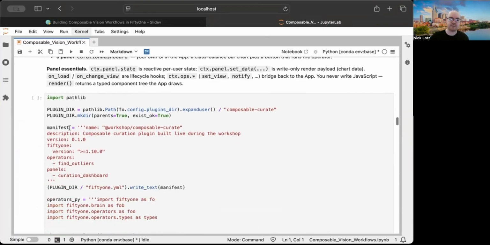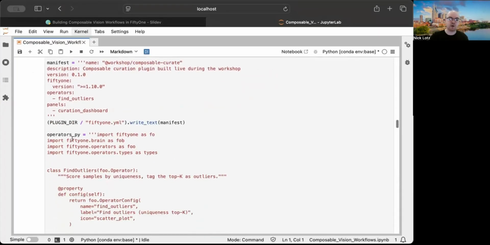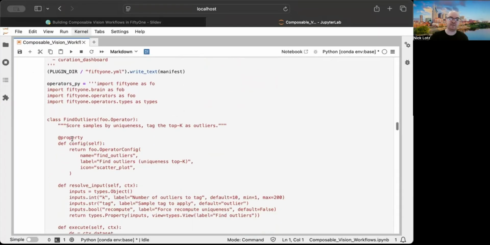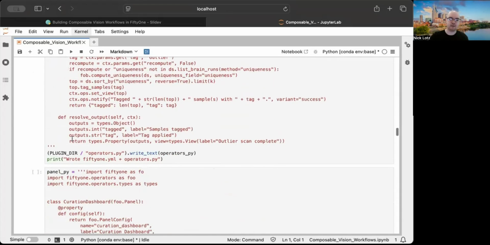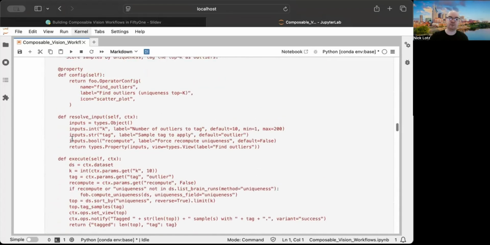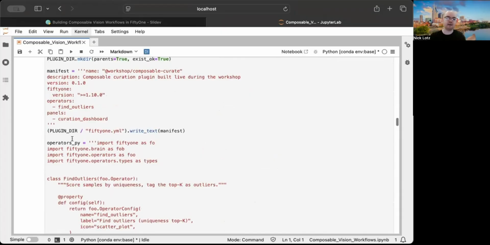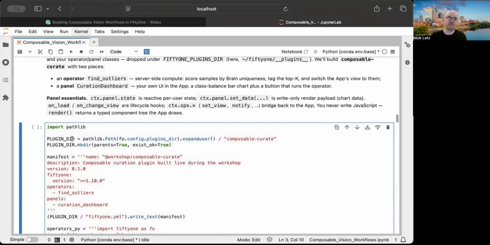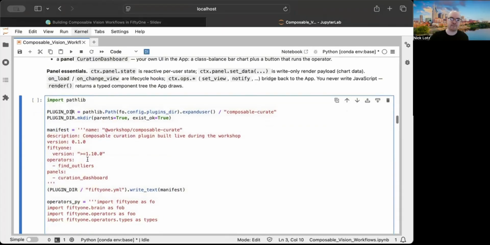So what this is going to do is define and write this plugin directory. It's also going to define a few operators as well. This is all just a notebook cell that will write locally. It's going to write the manifest.